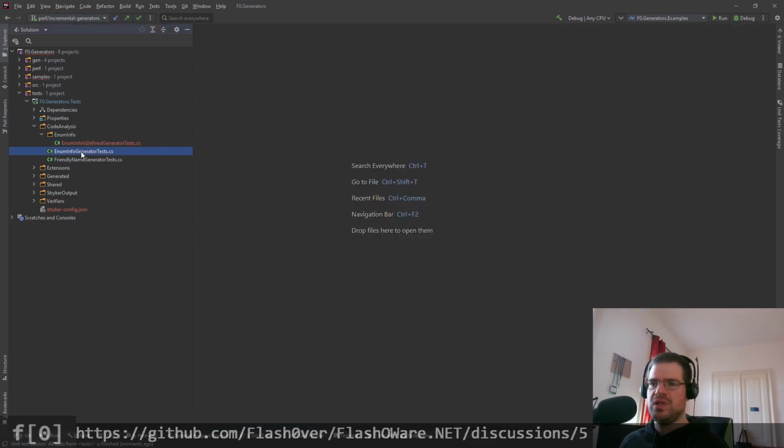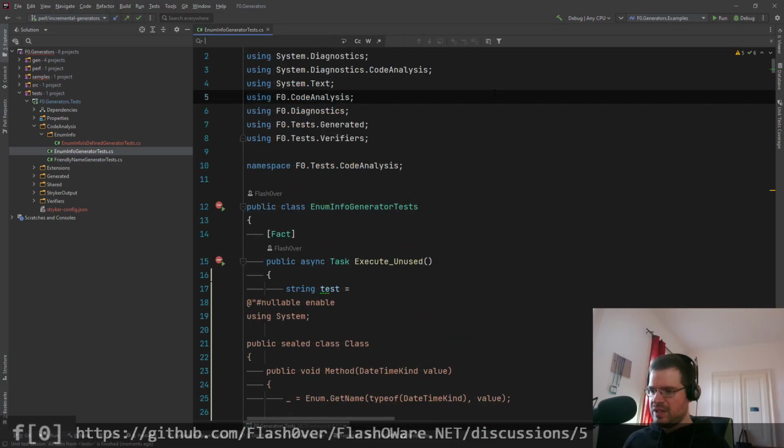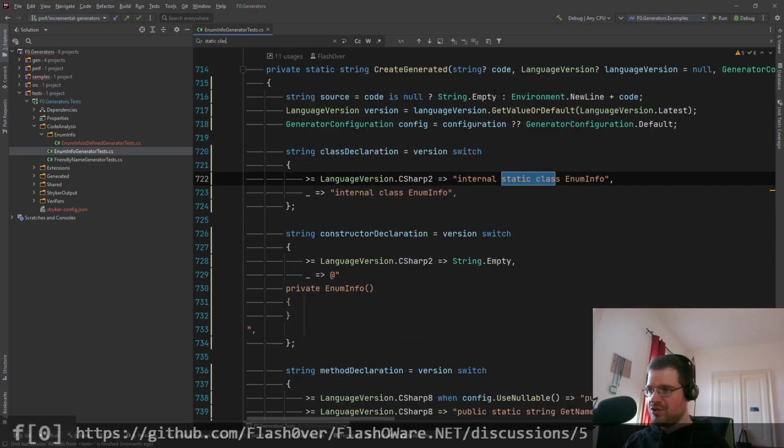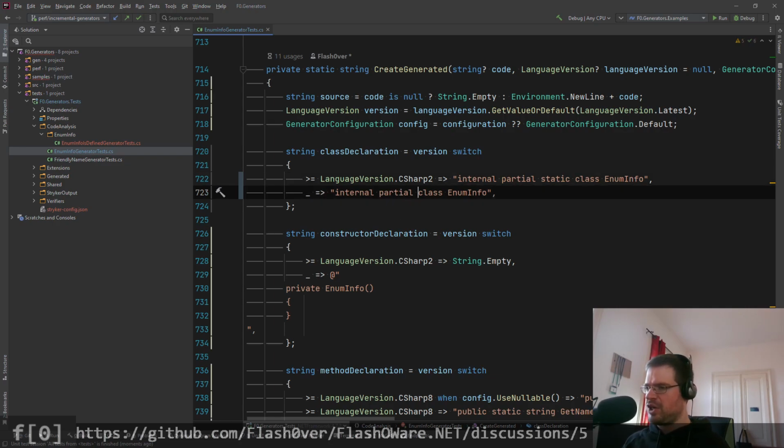This is here. This is the other enum info generator. Let's see. I want to have this in one place. Static class EnumInfo. There it is. So basically pack a partial onto that. Does partial exist in C# 1? Let's find out.